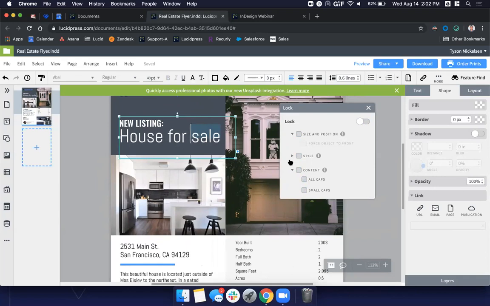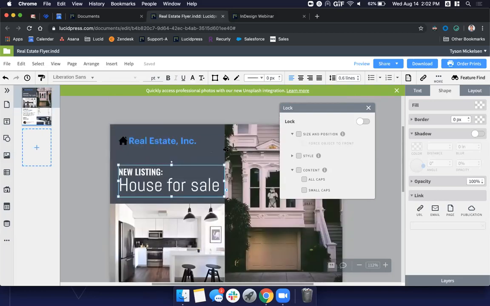If they're going to be typing in something super long, you want to make sure that the text box is as wide or as long or as short as you want it to be. So my bonus tip there is to really think of what the longest title will be, especially if you're locking the size and position. Because no matter if they start typing in something long like this, you can see the text is going to run off and it's not going to show up on the flyer. So just double check on that.